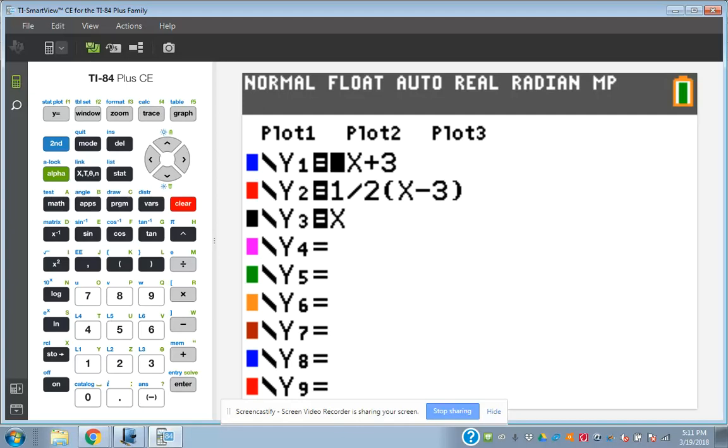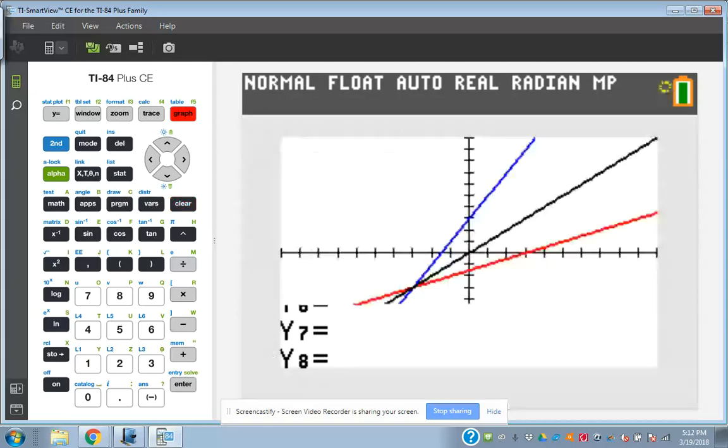We know these two are already inverses because we checked it algebraically, so we should see that reflection. I graph that. The blue one is the 2x plus 3. The red one is the 1/2 (x minus 3). The black one is the y equals x line. Does it make sense that if I folded the blue one over across that line, it would meet up with the red one there? Same thing down here. They meet up. Look where they cross: right on the y equals x line.